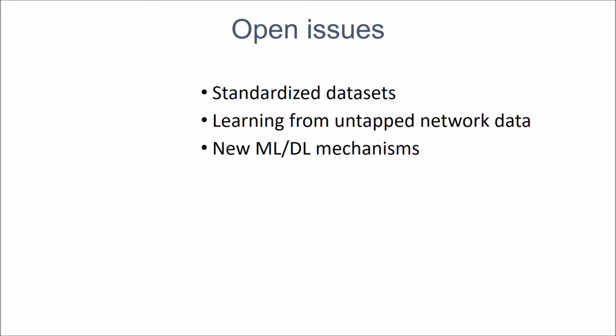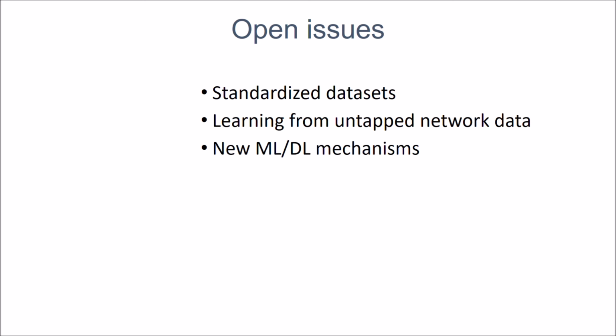Finally, we have also faced a few issues during this experimentation. The first issue was the standardized dataset. We don't have standardized datasets in networking, so we need to come up with those datasets so that the networking community can experiment with them to improve the robustness of machine learning and deep learning for networking examples. And we have also seen that a lot of data gets wasted. We only learn from metadata or headers. So we have a lot of other types of network telemetry data, and we need to also include that data if we want to make ML more robust against these adversarial attacks.